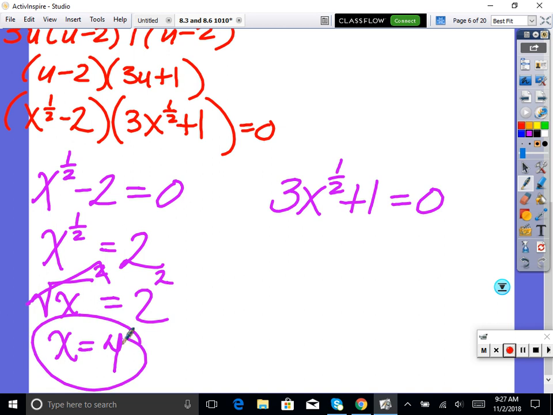And then when we're solving radical equations, don't we probably check our solution? Yes. Which this works. Look. Go back to here and plug it in. The square root of 4 is 2. Is 2 minus 2 0? Yes. Okay. What would we do here?